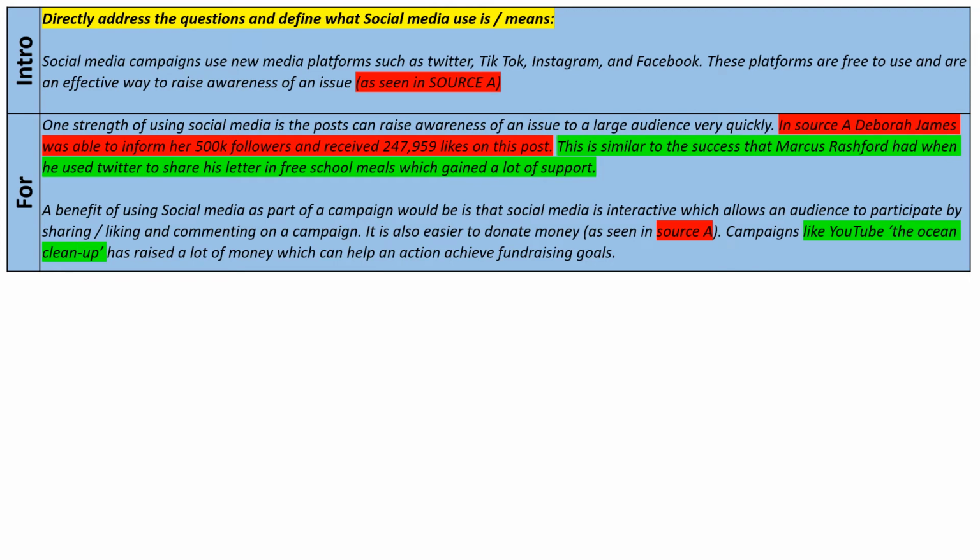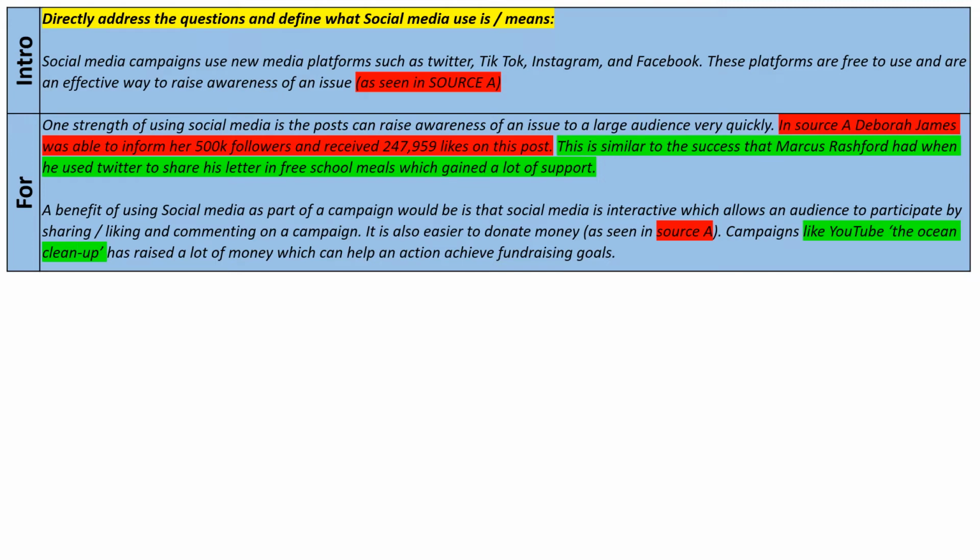I will tie in a little bit more as we go. Now, the first thing you want to do for 8 marks in these 8 markers, a little introduction, and then generally I say 2 strengths and then 2 weaknesses, or 2 agreements for the question, 2 arguments against it. So because social media is an effective tool at bringing about change, as it mentions in the question, I've taken 2 ways in which this is the case. In red, I've made reference to source A, as the question wants us. Green is my own knowledge or my own examples, again, as the question asks.